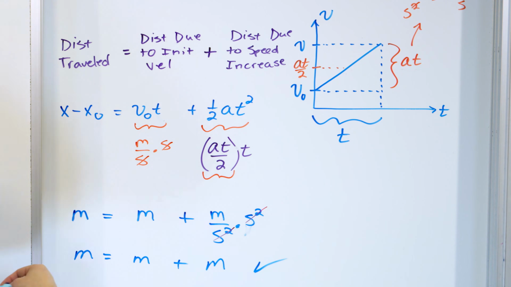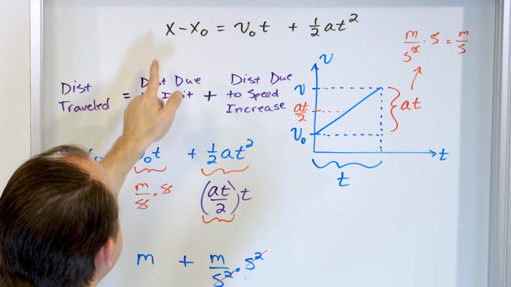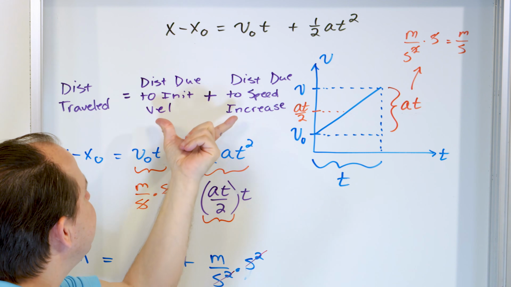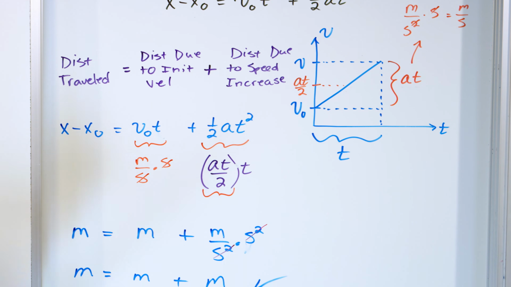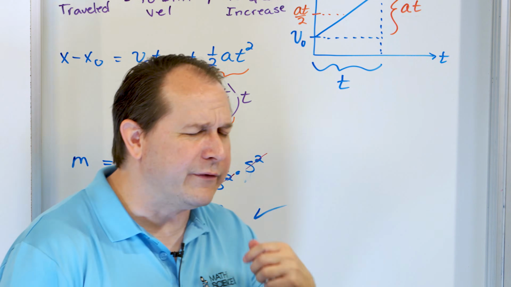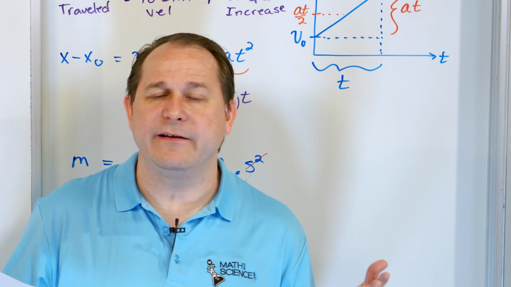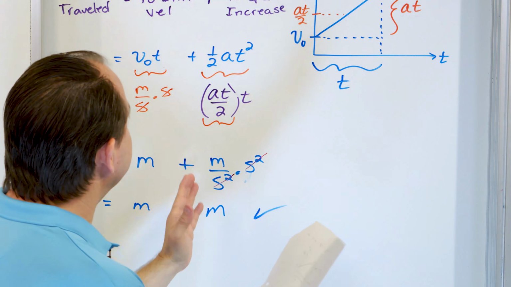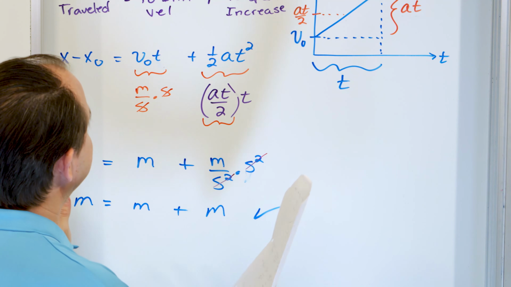And so that makes sense because what you're trying to calculate is how far downrange the object has gone, and you get two things that you add together, both of which have units of meters, and that's going to be the total distance traveled. So that, in a nutshell, is why this equation works the way it does. It consists of two parts. I'm going to go through it one last time, and then that's going to be it.